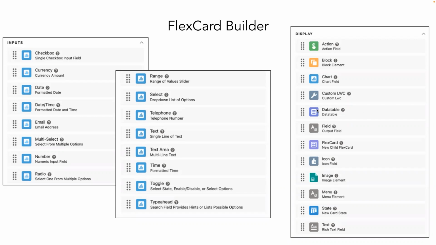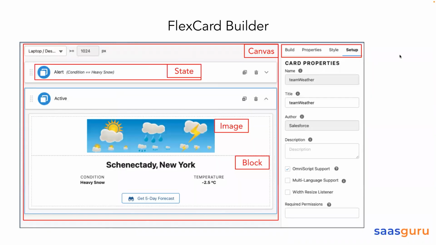You can include a table that gets a certain number of records based on what you need, a chart, blocks, actions, a lot of things. You can include text, like writing just a text or adding that menu like we've seen in that previous slide with the drop-down menu, images, icons. So these elements are like your building blocks and you're going to use them. It's a grid structure that you're going to follow. You can change the sizing of elements and it's easy. As I said, I've built flex cards. It's very fun and very easy. I recommend it.